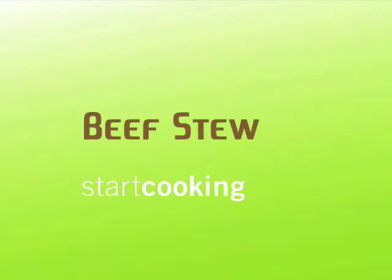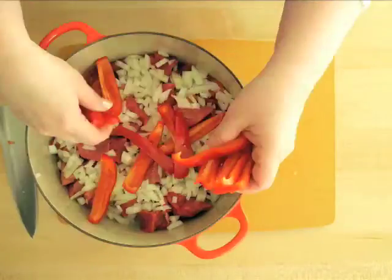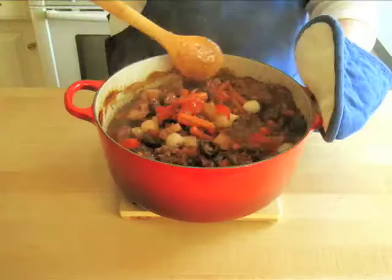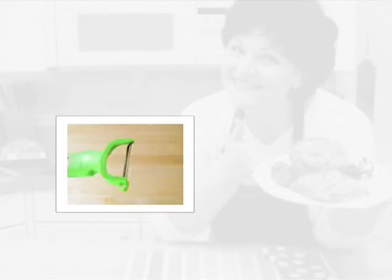Most stew recipes can get really complicated, except for this one. You cut everything up, throw it in the pot, cover it up, and put it in the oven. 4 hours later, you have a perfect beef stew, and the whole house smells fabulous. The ingredients and equipment list is at the end of this video.